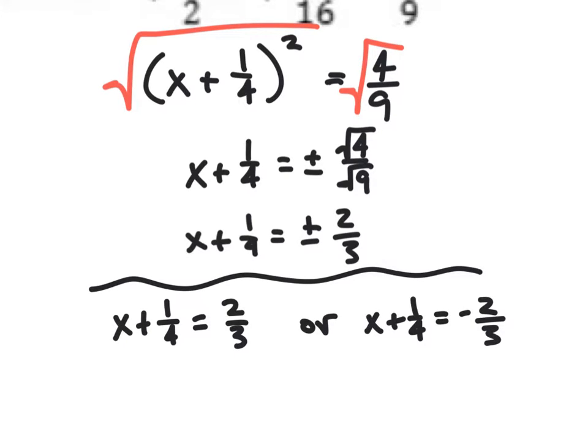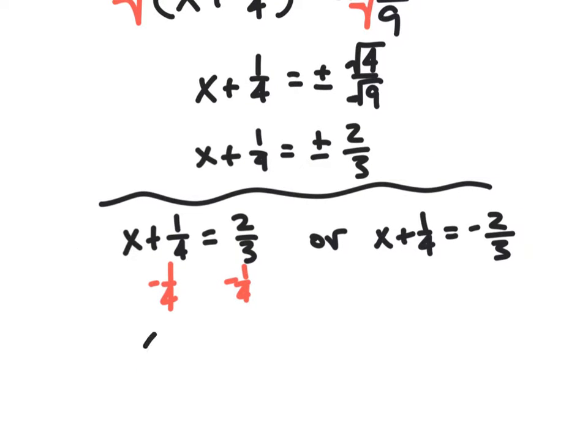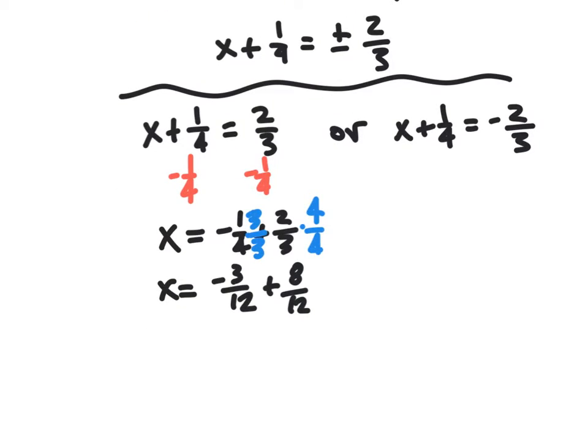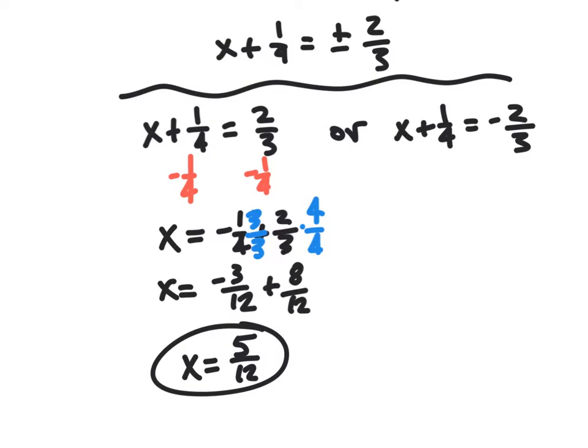All right, so then what I want to do is I'm going to subtract 1/4 from both sides, minus 1/4. So I get this value here that x is equal to negative 1/4 plus 2/3. Okay, let's get a common denominator with that. I'm going to multiply the top and bottom by 3 over 3 here, and this one by 4 over 4. So then I get that x is equal to negative 3/12 plus 8/12. All right, so then I get the value of x is equal to negative 3 plus 8 is 5/12, and that's my value for x, okay?